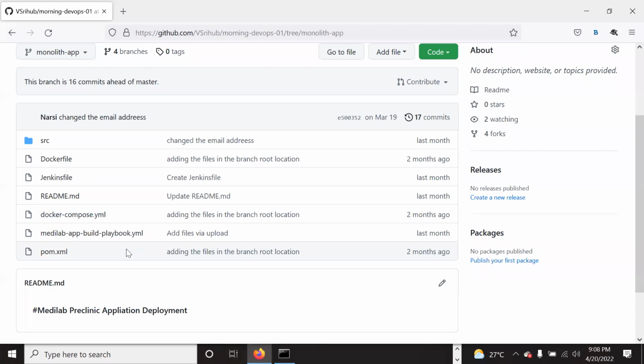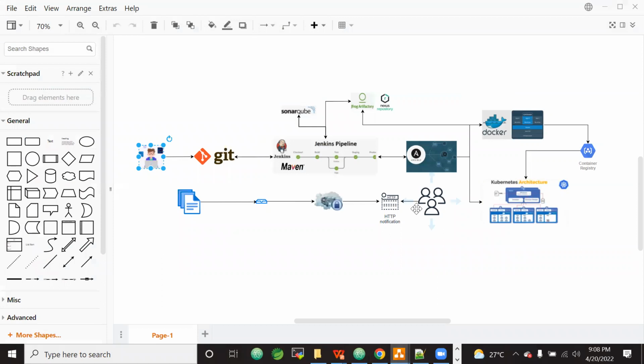Can you go back to that slide one more time? Sure. So here, as part of Jenkins, it will prepare the executable jar that is going to be pushed into the artifact repository. Is it? Correct. Exactly correct. Okay, that will be pushed into the repository. So after that, it will give a handshake to Ansible. Ansible is going to move the Docker file into the Docker and prepare the image, and where is it going to keep that image?